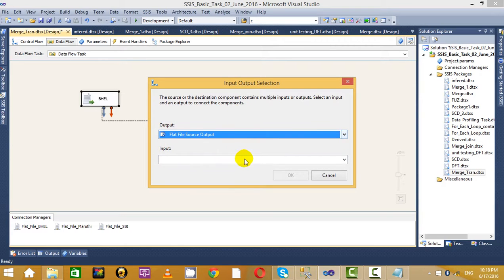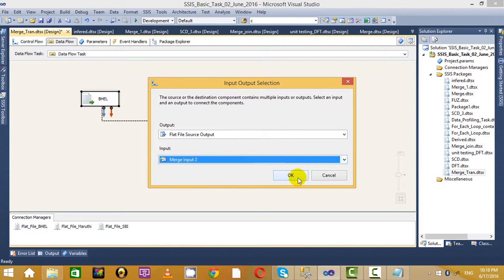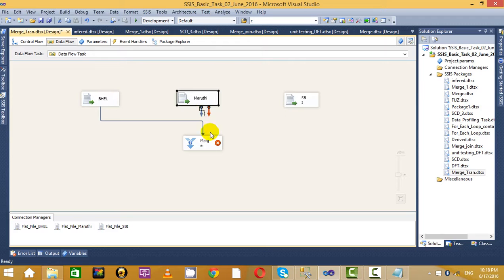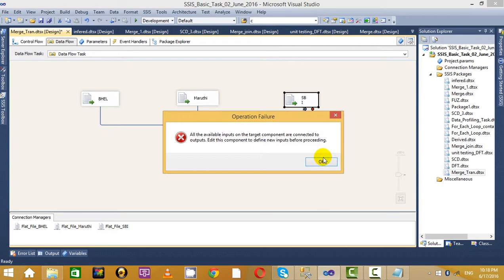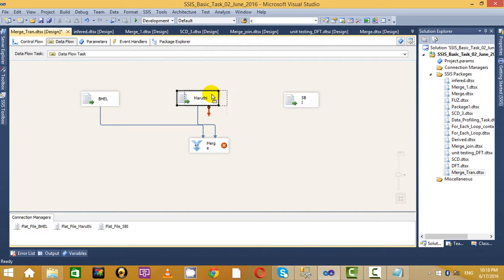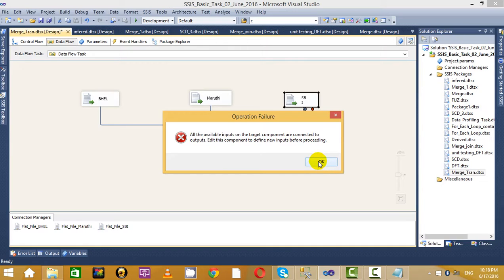So find source, merge input 2. So I'm going to merge this second input. I'm also going to merge the third input.